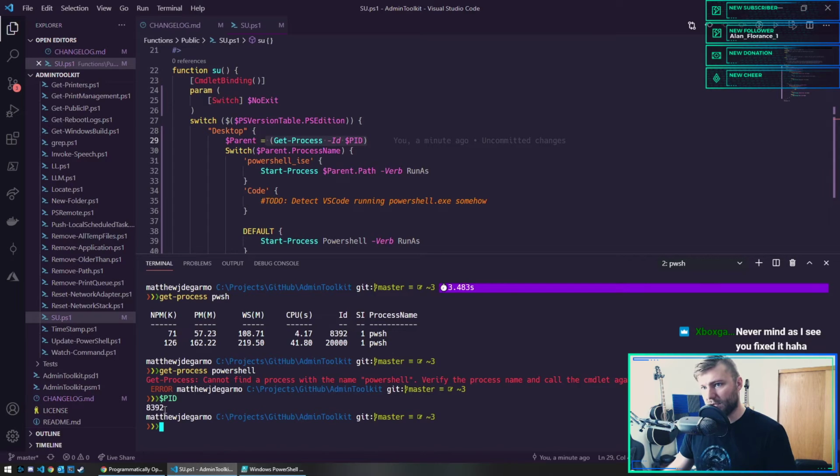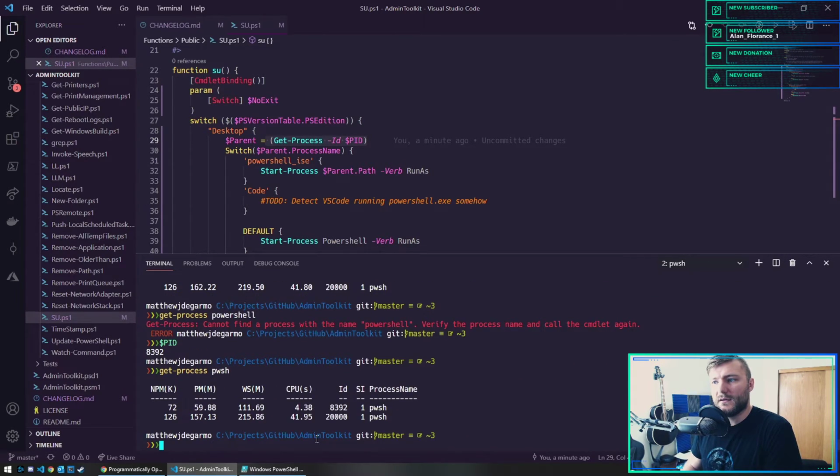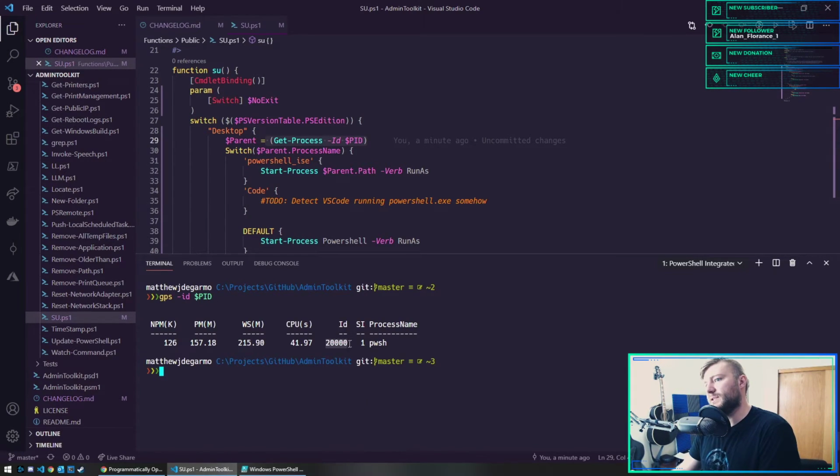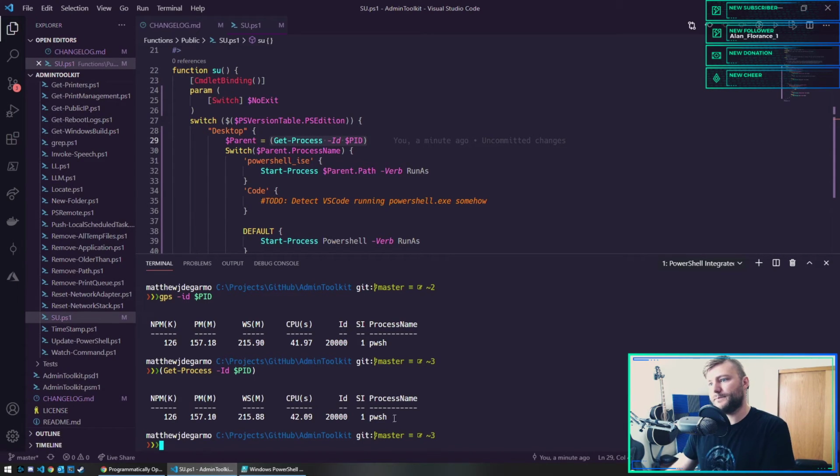The process handle is stored in this session. So this is, I don't know where this one is because I closed. Oh, I probably have two running. Oh, the 20,000 would be the integrated console. So yeah, I've got two different PowerShells running. Which one did I come from? So that's why I'm using this syntax. Yeah, so it gets me, it's this one. Even if there's 20 running, I know where the command came from.